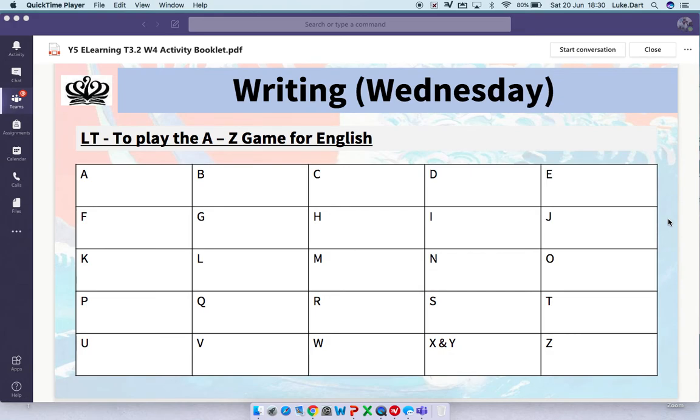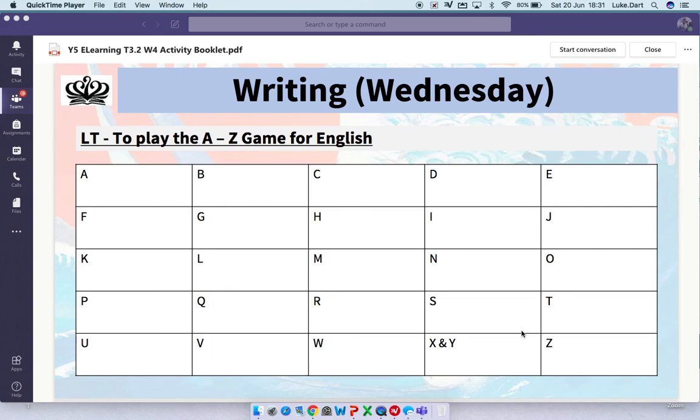Oh no, I've given you that one. Oh, silly me. Silly Mr. Don. And maybe, for example, you could think about some famous authors that could go in the grid as well. So maybe think about Kensuke's Kingdom and the author that wrote Kensuke's Kingdom. You could find out what his name is if you can remember it, and you can put a little picture of the book or him underneath that particular letter. So that would be Michael Morpurgo. Oh no, I've done it again, silly fool. That's 2 I've given you. So that's one for B and also for M. Silly Mr. Dart. Goodness me, I need a holiday.